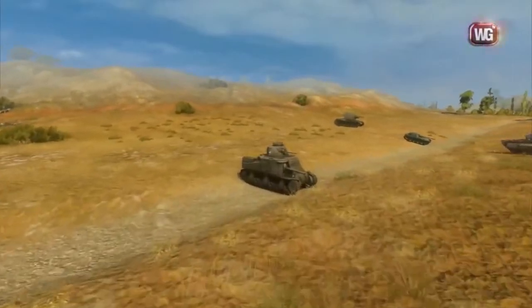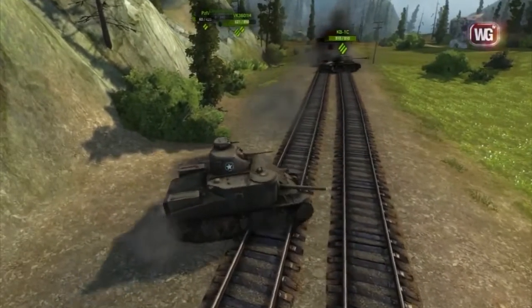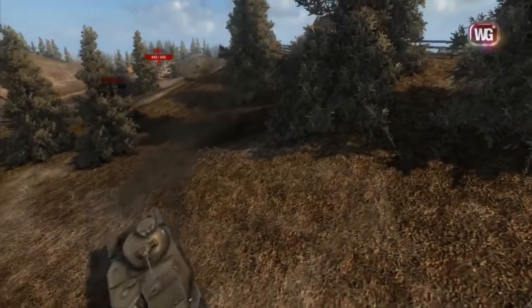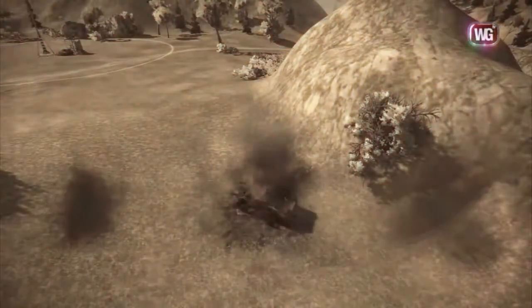And finally, what do you do when your M3 Lee is at the bottom of the list? The answer is simple. Try not to die, and don't get involved in higher tier tank fights. The thing is that in high tier battles, the combat value of this tank is next to nothing. Its lack of maneuverability and speed prevents it from doing scout work. Its low view range also prevents passive spotting.